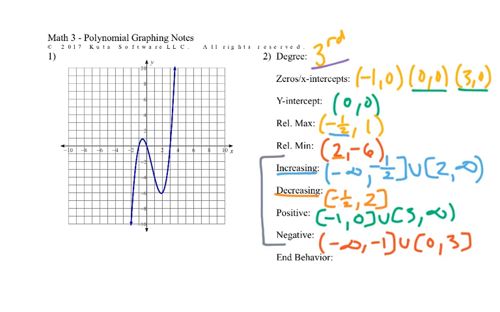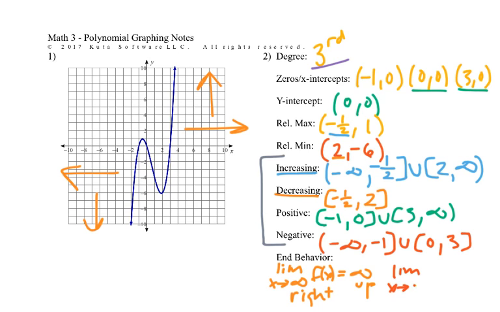All right, so end behavior: as I go to the right, it's going up. As I go to the left, it's going down. So I don't care which way you write it. You can write it, the limit as x approaches positive infinity of my function f of x is going to equal, to the right, goes up, positive infinity. So as it goes to the right, it goes up. Then you can say the limit as x approaches negative infinity of my function, so as x goes to the left, it's going down. Well, down we call negative infinity. Okay, so that's how I write end behavior.